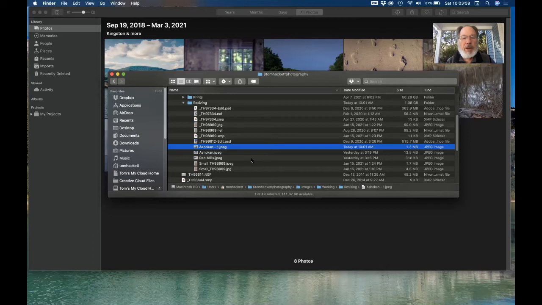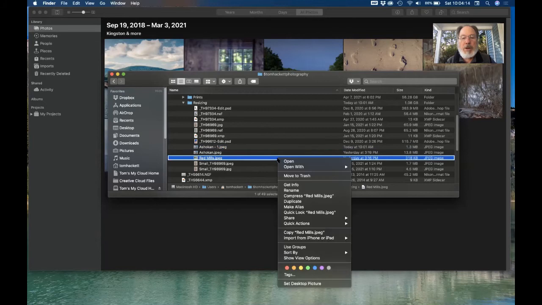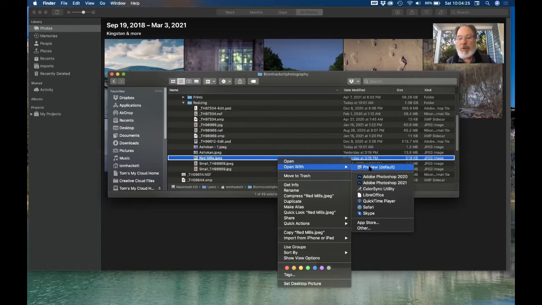here's our Finder again. We can click on Red Mills JPG, which you see is the original. It's only 318 kilobytes in the compressed JPEG format. So we right-click and choose Open With. Now, the default for JPEG files happens to be this other application called Preview.